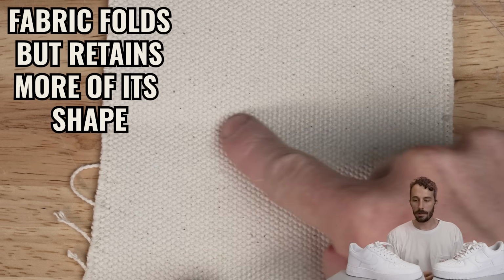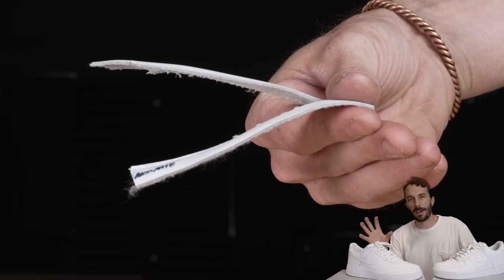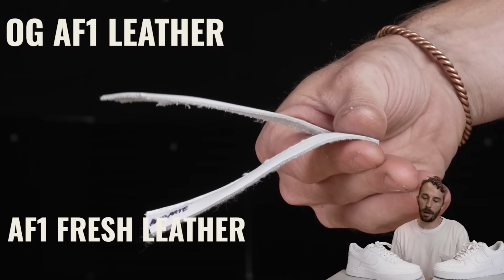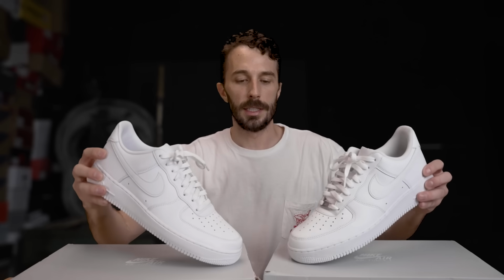So the idea behind this would be a softer leather isn't going to fold as much, it's not going to roll, and it's not going to wrinkle as much. So we cut a couple swatches out of that, and just to see how firm they are, we hold it straight out. And the fresh leather is just a little bit softer, but it's such a little difference that it could easily be what part of the hide it came from, what part of the shoe it came from, and so it's not enough of a difference that I'd really say it will make a huge difference. But the only way to really tell is just to crease these things to death.